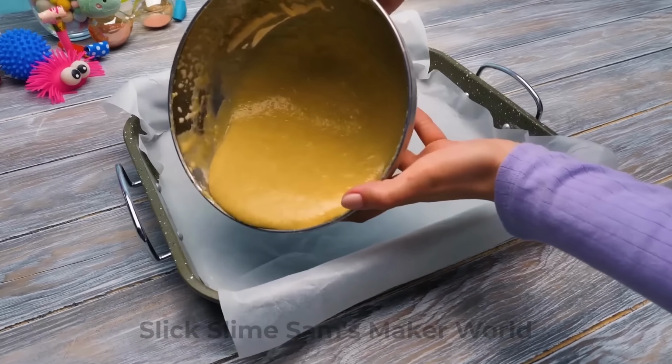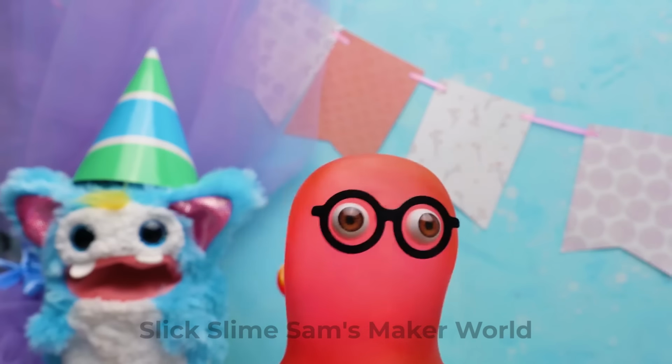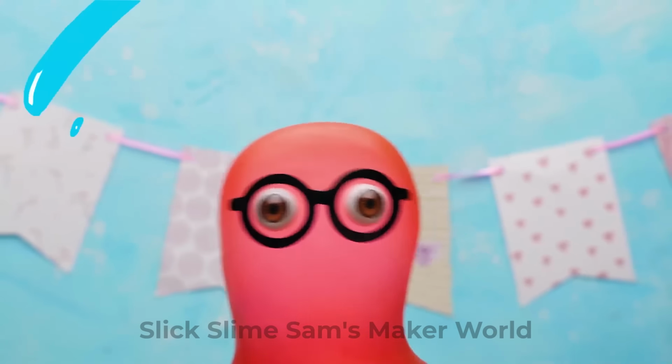Let's preheat the oven up to 170 degrees Celsius. Everything's ready for accepting the cake! So what are we waiting for? Let's go! Guys, stay tuned if you want to see the result as much as I do!